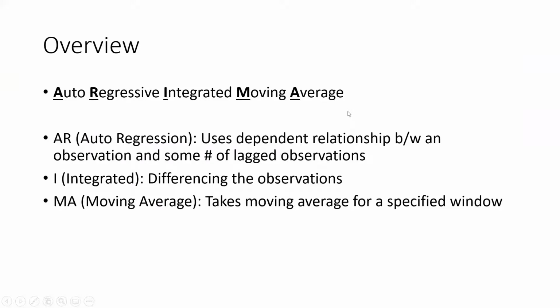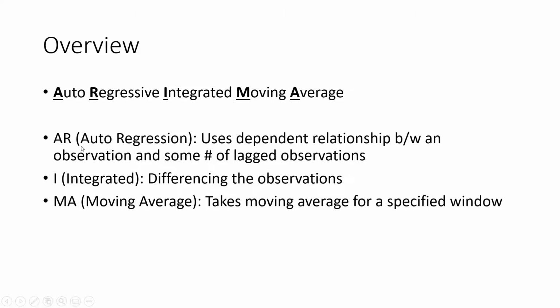Just to give you an overview of the method, ARIMA stands for Auto-Regressive Integrated Moving Average. This topic is also somewhat in continuation with what we have been discussing with regards to time series modeling over the past 2 weeks. The ARIMA model has 3 components. The first one is called the auto-regression component, then you have the integrated component, and then the moving average component.